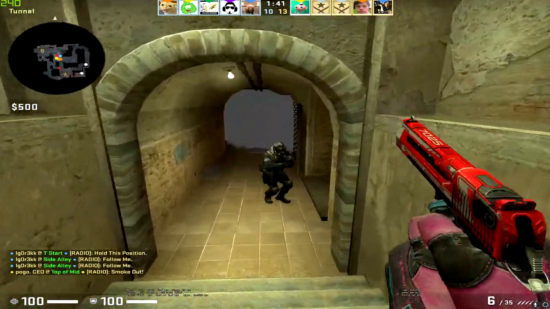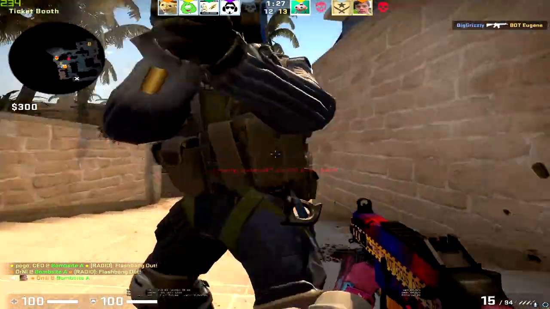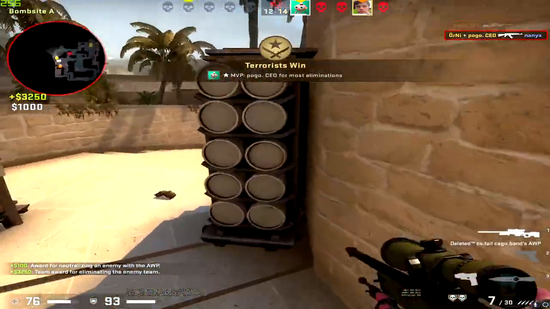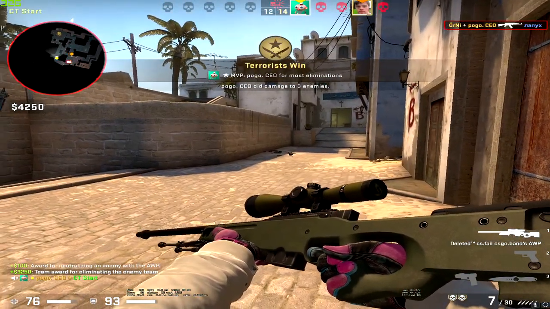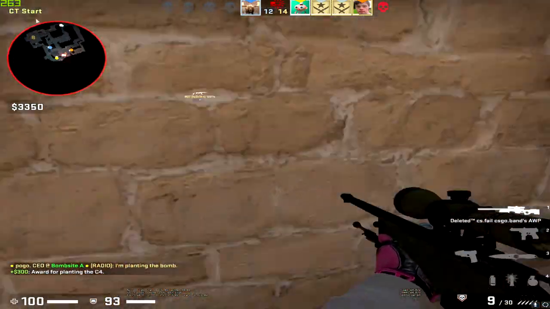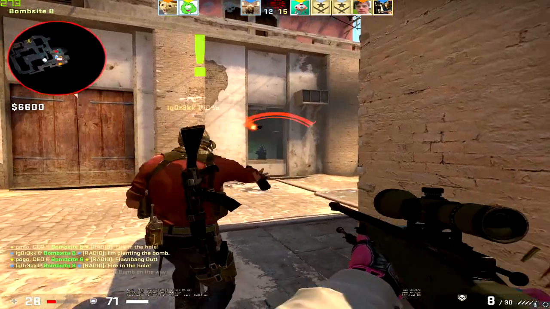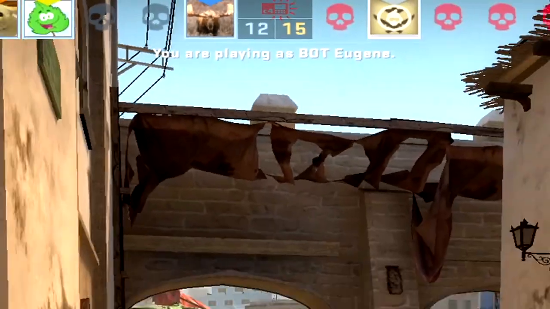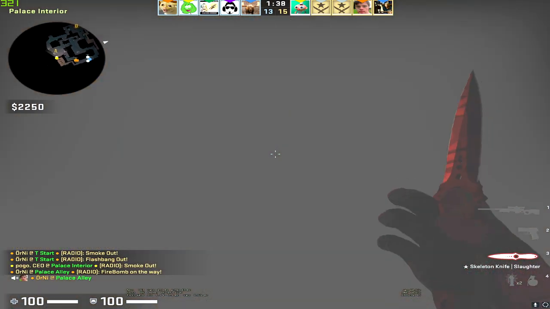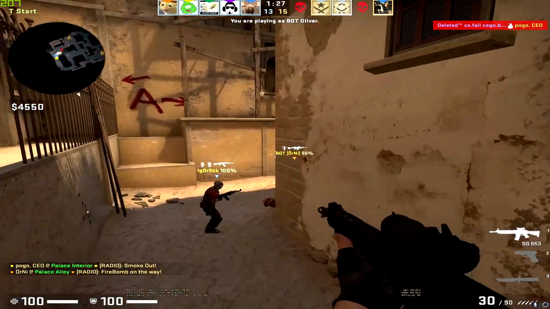Fuck off. No. Plant. Connector low. Nice. So we have to rush, because if our bots die, we lose. Nice. I'm dead, I'm fucking dead after another shot. We're going. I don't know why I'm doing this. This is dumb. Risk reward, boys. I'm dead. No problem. We got this.